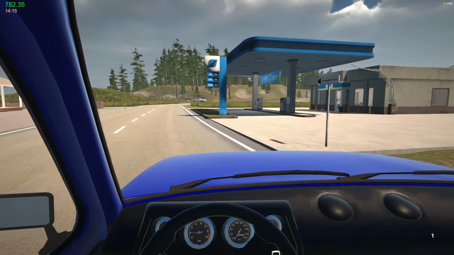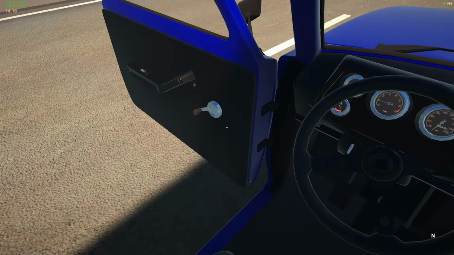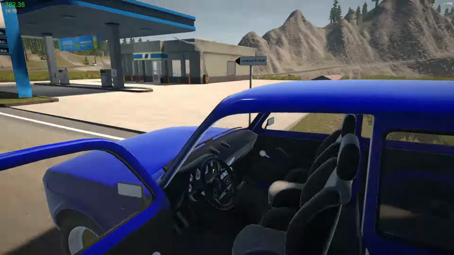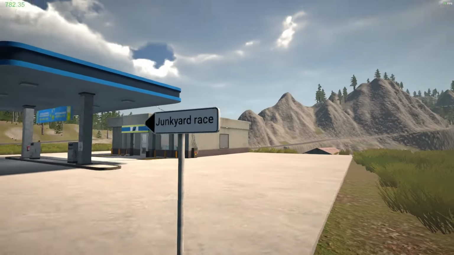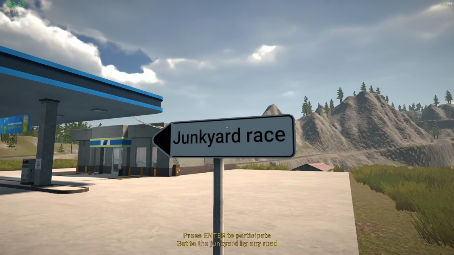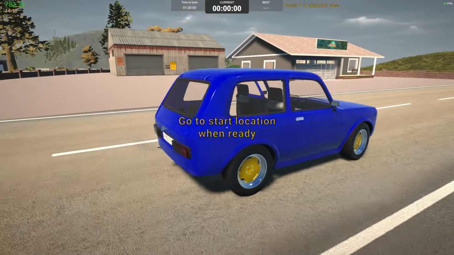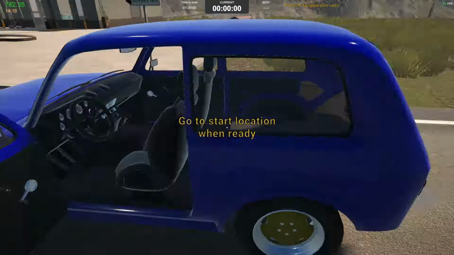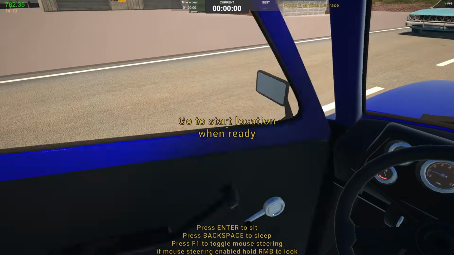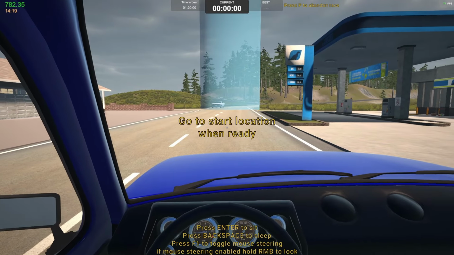All right, so let's go and look at this sign and see if this activates the race. I really don't know. Press enter. Oh god, get to the junkyard by any road. Alright, I think I know how to get there. Oh, here we go. Oh my god, we're gonna do this, guys. There's other cars? I don't like racing on a street when there's other cars. That seems like a bad idea.